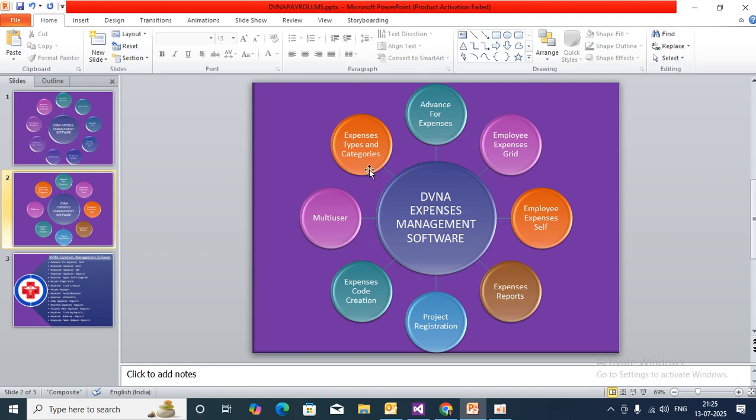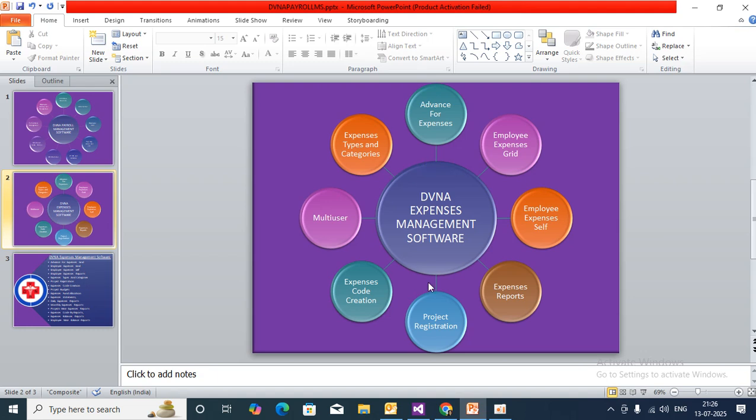Okay, now I'm coming to expense types and categories. Whenever your organization runs and projects are created, many kinds of expenses will be created, like some fixed expenses, some variable expenses, expenses like mobile bills, electricity bills, taxi fares. So these kinds of expense categories you can manage in this expense management. Okay, so I have given a little bit of an idea about our expense management module and how it will work.